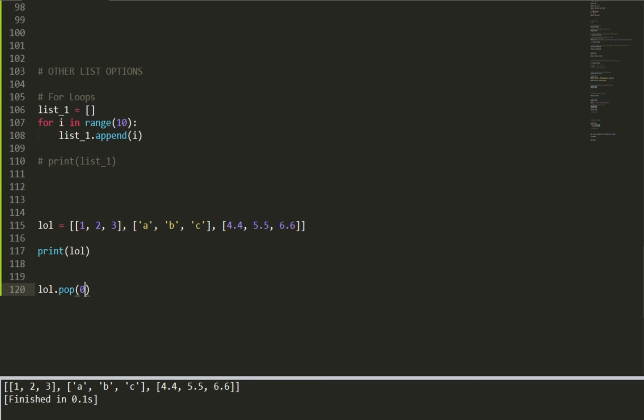So if the first element, base 0, what do you think is going to happen? If we now print out LOL, list of lists, what do you think will happen? The first element was actually this entire list.